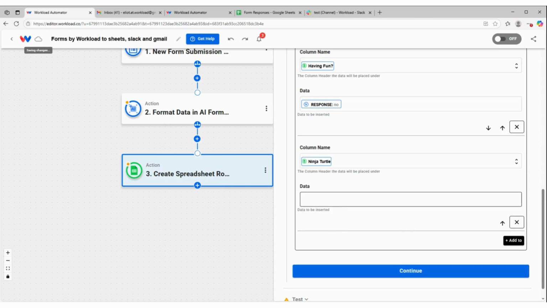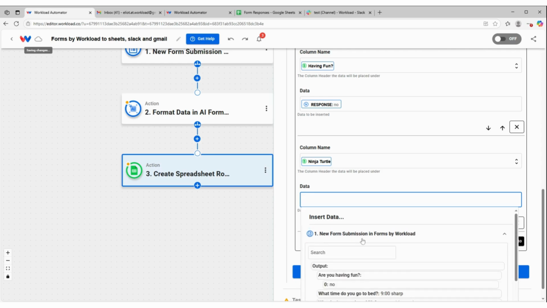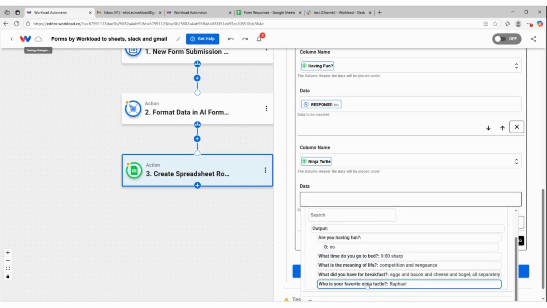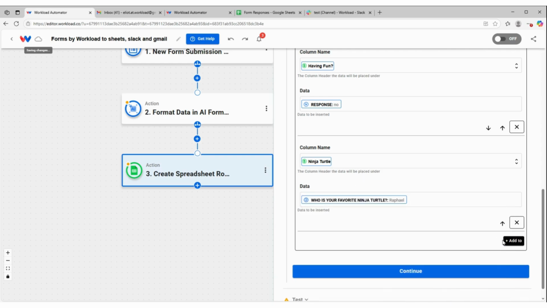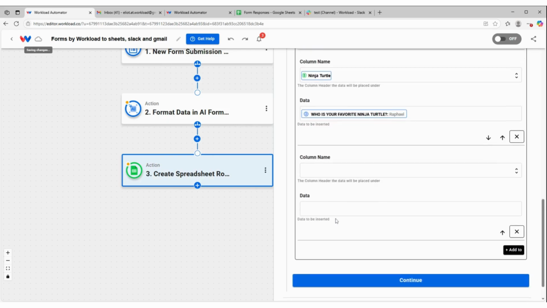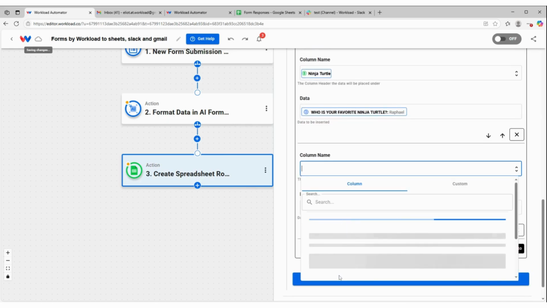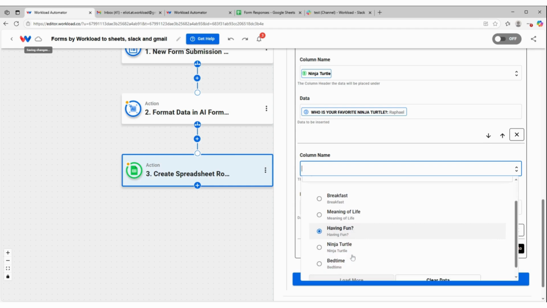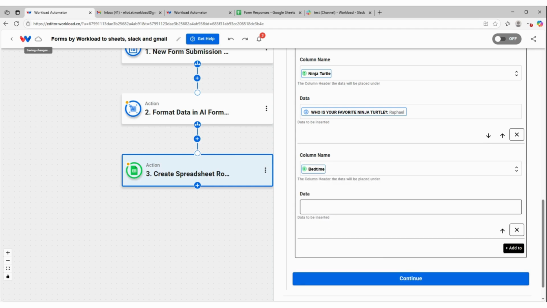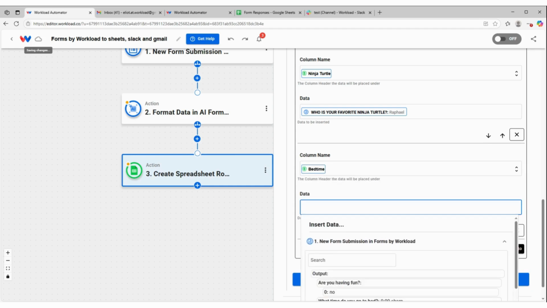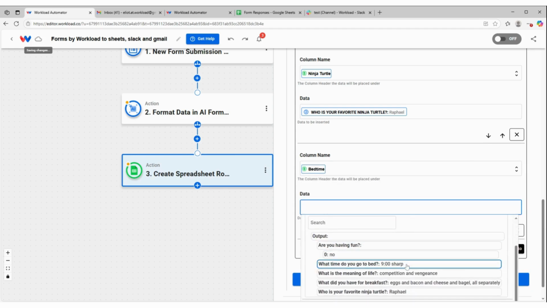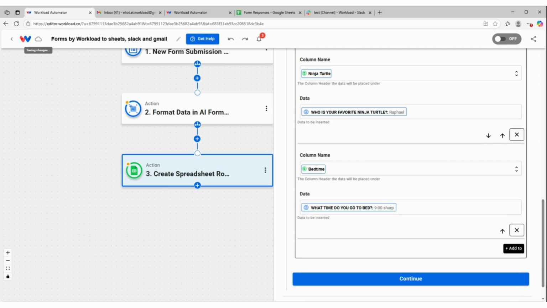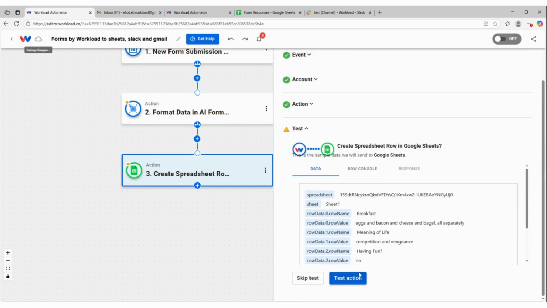Who's your favorite Ninja Turtle? That's going to come from step 1. And one more column: what time do you go to bed? And that's going to come from step 1 as well. So I'm going to click continue, and then we'll test this action.